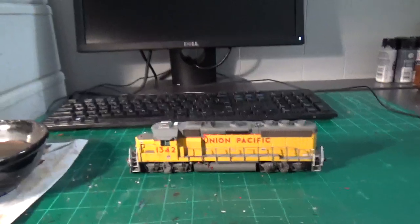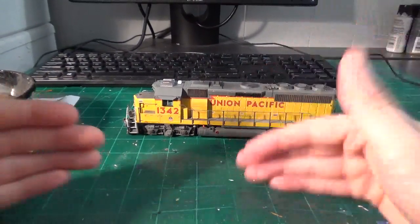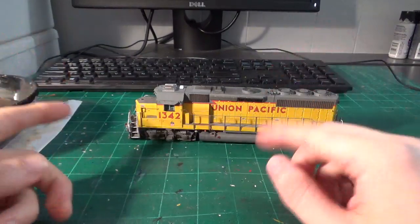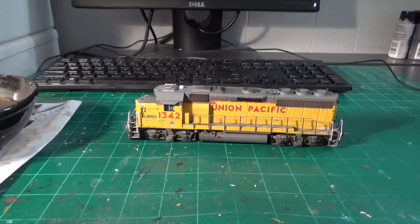As for layout updates, nothing to talk about there. I know a lot of you guys have been asking me about a layout update. I don't have anything to talk about there for now because there's still a lot I got to work out in terms of working on bench work. I got to do something about the air. That's the biggest priority. Working on some electrical outlets, stuff like that in the garage I got to correct first before I can do any kind of modeling, because the biggest thing right now is the central air situation.